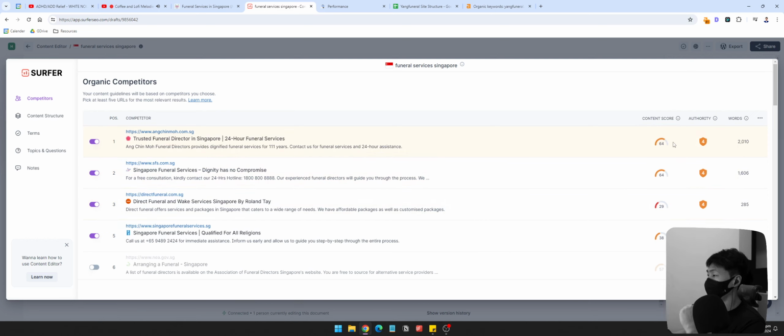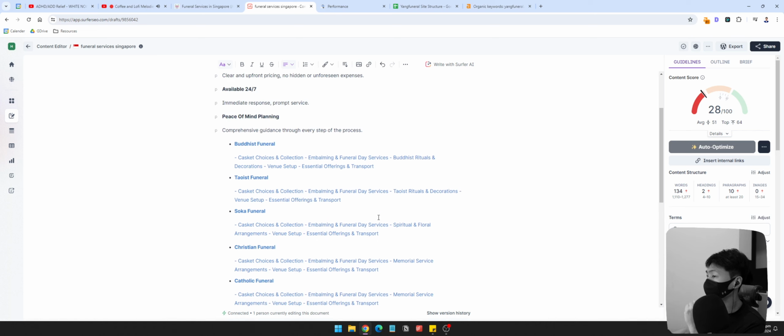However, if you see a competitor with a content score of, let's say, 80, then we want to push the content score up to at least 80, because we want to be able to compete. But as long as the benchmark is 70 and above, I think that's generally okay. How far you want to push it depends on how competitive your competitors are. So that's how I like to use it.